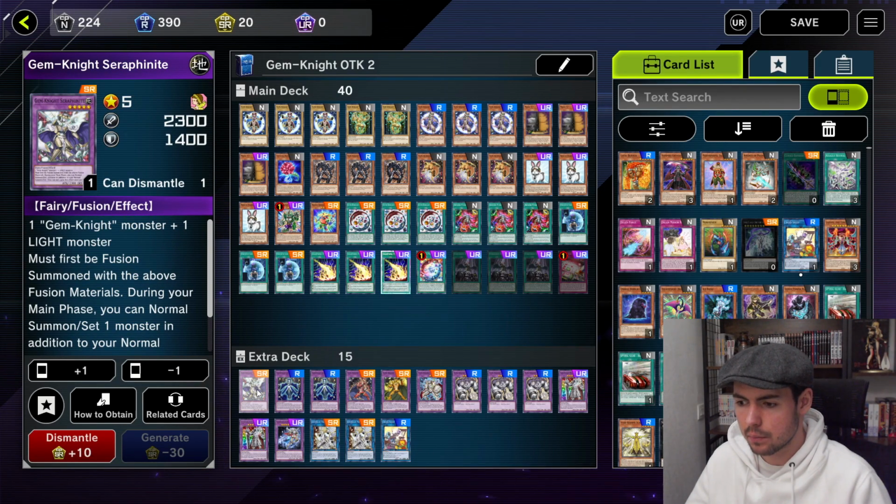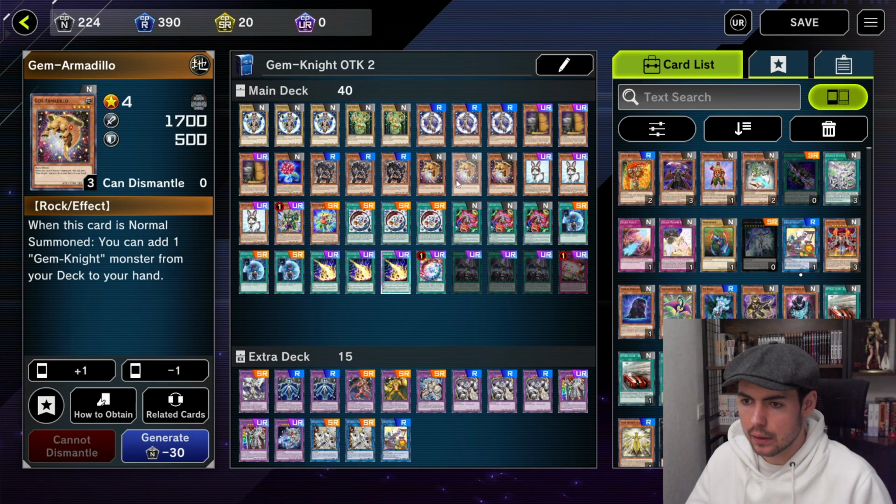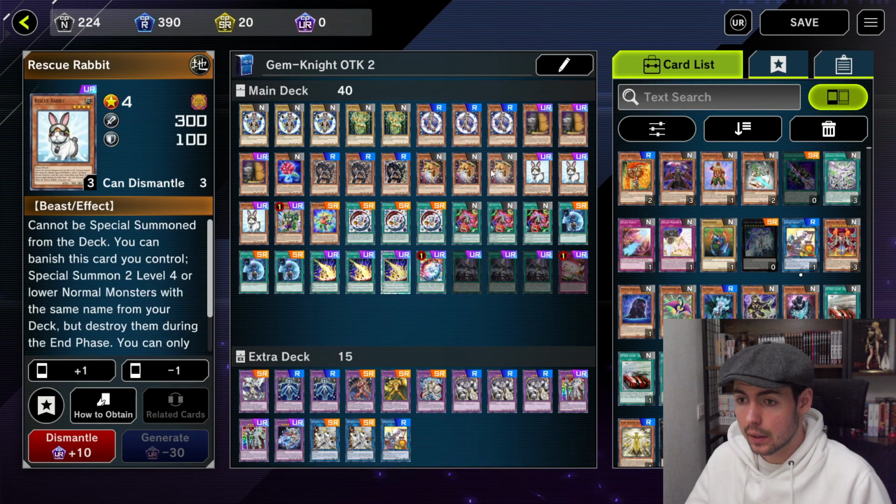I have considered replacing it multiple times, but sometimes it does come in handy in normal summoning Armadillo once again. There could be some very awkward scenarios in which you actually get to normal summon twice, like as I said, an Armadillo and a Rescue Rabbit in the same turn, and it's just great to have in your toolbox.